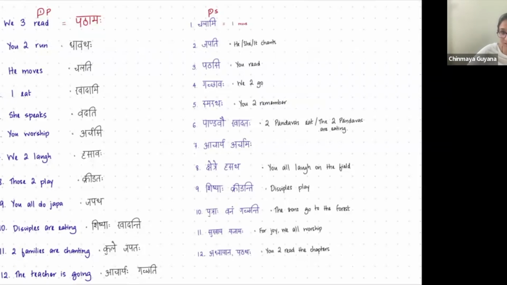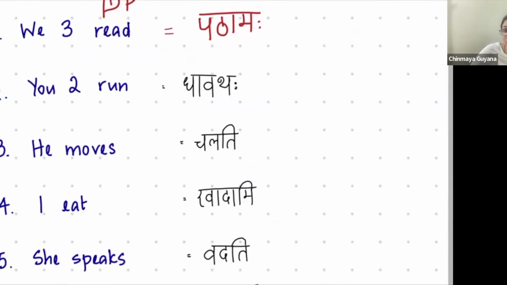You don't need to check all the answers really quickly. You just need to see, actually, this would get 2 out of 24. Why? Because I have not written the person and the number for any of the other words. If we are in a test and I give you verbs and you do not write this, then you're going to get a 0 on that question. You have to write it every single time, okay? It doesn't matter that I wrote all the answers. If I did not write that, in my mind, the question is not complete.